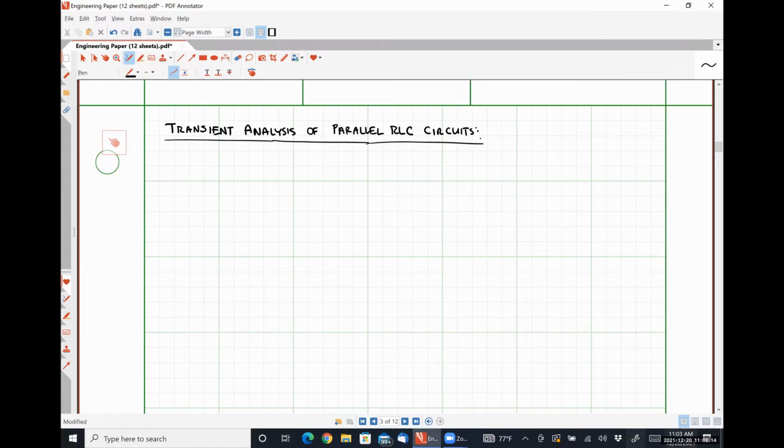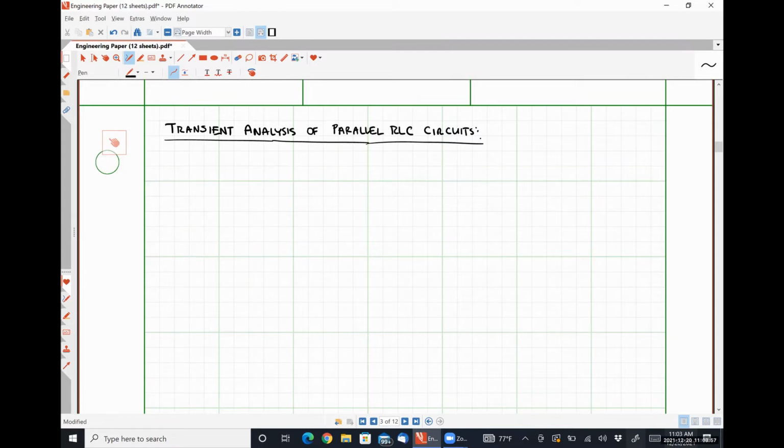And the reason I do that is because the textbook that we use for this class has a very, in my opinion, a very good and detailed description of how to analyze parallel RLC circuits. It has a good and detailed description of how to analyze series RLC circuits. And then it stops there. And the overwhelming majority of RLC circuits that we are going to be tasked with analyzing, designing, and all that kind of good stuff, don't necessarily easily fall into one of those two categories. So we spend some time developing the rules and relationships for analyzing any second order circuit. So anything that contains two energy storage elements which are not coupled together.